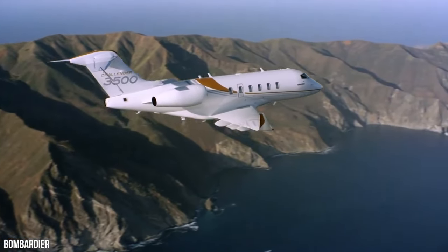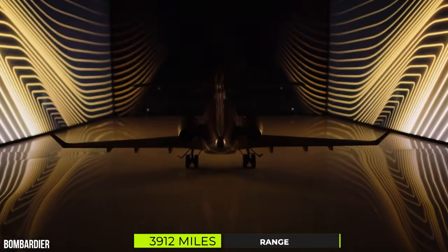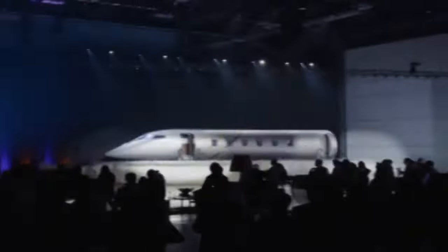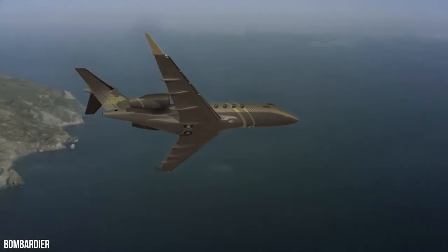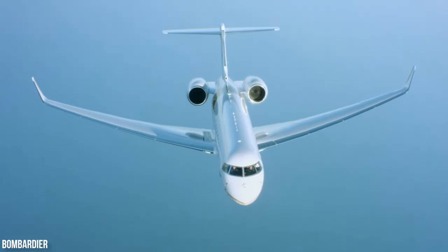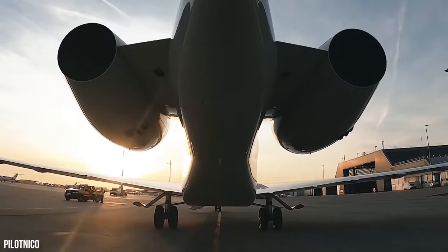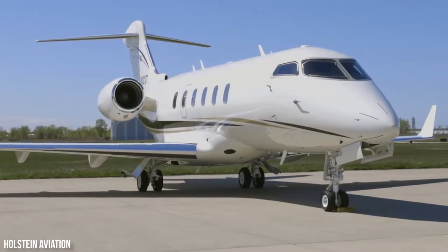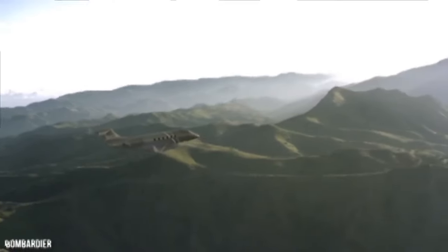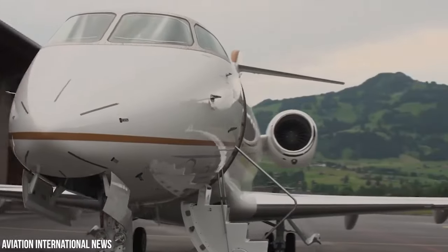Engine. What other mid-sized aircraft failed to achieve has now been made perfectly possible by the Challenger 3500. Whether you want to travel from New York to London or from Paris to Dubai, this aircraft, with its 3,912-mile range, is perfectly capable of covering half the globe in one go. Keeping sustainability and eco-friendliness in mind, the creators have ensured the plane's engine does not emit harmful pollutants. The Challenger 3500 is the first super mid-sized jet with an environmental product declaration and the first aircraft to successfully complete the carbon-neutral flight test program, with its materials working to reduce CO2 emissions during every journey.